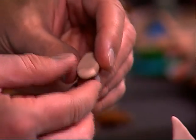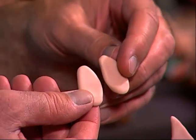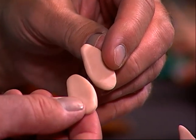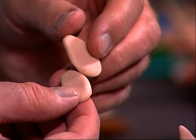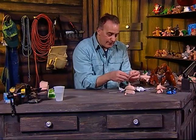So now I want to look to see that these are approximately the same size. And it appears they are. If they're a little off, don't worry about it. I mean, we're learning the basics right now. So I want to show you how we're going to attach these flippers. So I'm going to take the whale here.